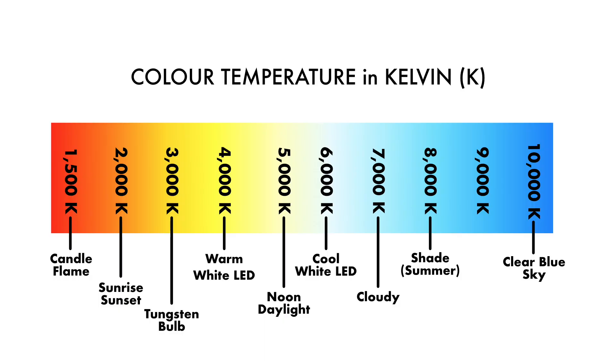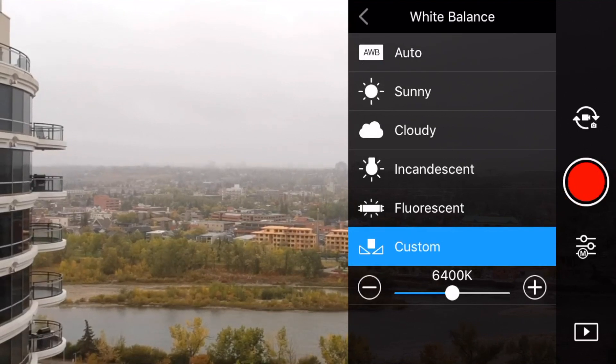The key takeaway here is you just don't want the color to fluctuate. The custom white balance setting is based on color temperature, commonly expressed in Kelvin. The lower color temperature numbers are considered warmer — more yellow and orange — and the higher color temperature numbers are considered cooler and more blue. Now I know that seems opposite to what you'd think — higher temperature, you're thinking red, orange, fire, flame — but that's not the way the color temperature chart works. So if you were shooting in daylight conditions and you intentionally choose a lower color temperature number like 3000 Kelvin, you're going to end up with really blue footage. By choosing the lower color temperature number we're telling the camera that we're shooting in very yellow light, so in order to balance the color it adds a whole bunch of blue. And basically that's how white balance works.